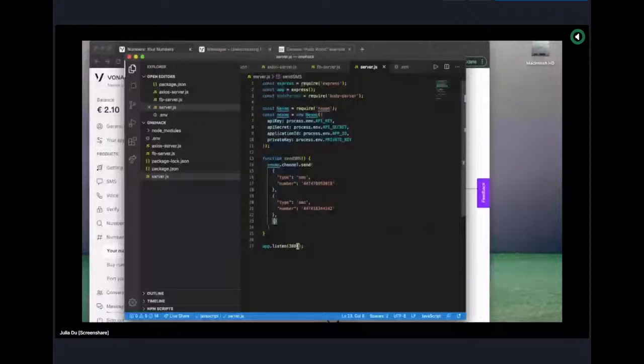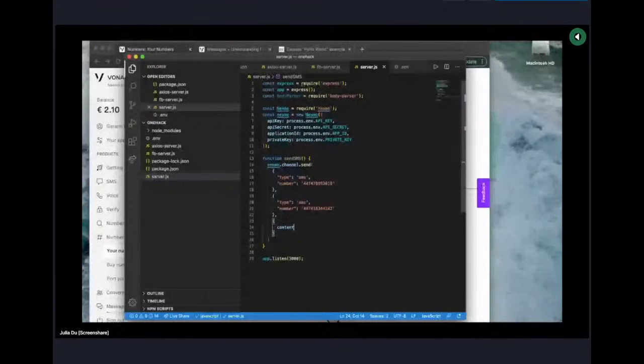And so within this object, we're looking for a property called content, which is helpful. That's another object. And then that's got a type, which in this case is going to be text, because we're just going to send a plain text message. And the text of the text message is going to be, well, whatever you want it to be.